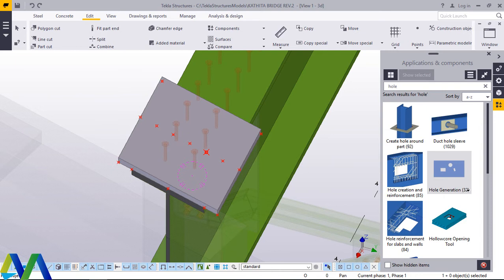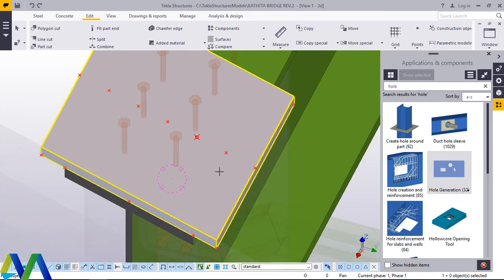Now having clicked on that, down here on the command line, the software is asking you to pick the object you want to create a hole on. Now we want to create a hole on this plate. I'll click on this plate. After clicking on the plate, click the middle button on the mouse. Then you'll see pick the position. Now the position will be these marked points. I want to create a hole here and a hole here. Now I'll come here and click on that.